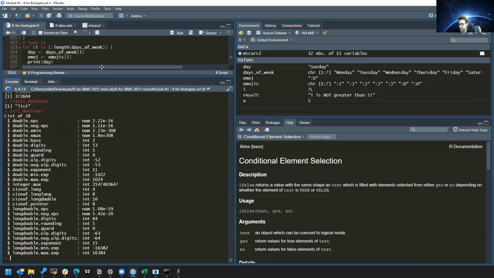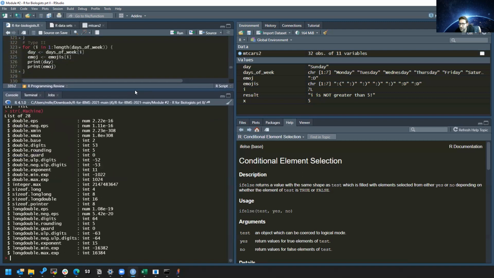It contains a lot of stuff, but basically it gives you, for your computer and your version of R, some of the limitations of your computer. One of the things that we can use is the double.xmax. This is actually the largest number that my computer using R is able to represent, and it is 1.8 times 10 to the 308th power.